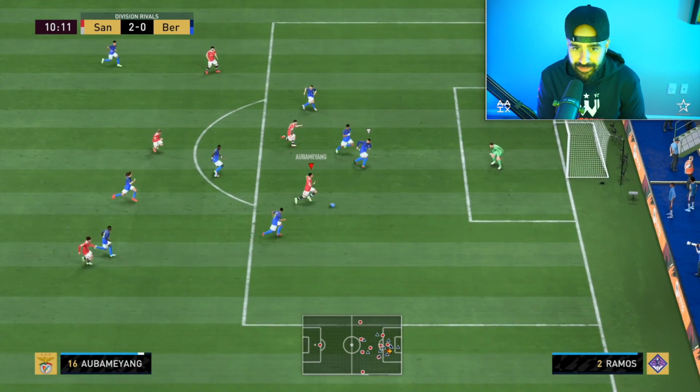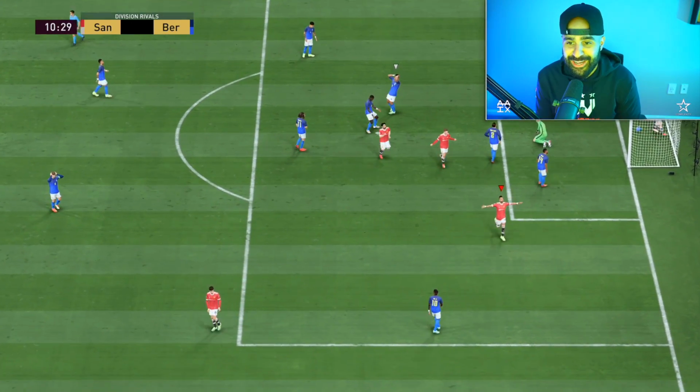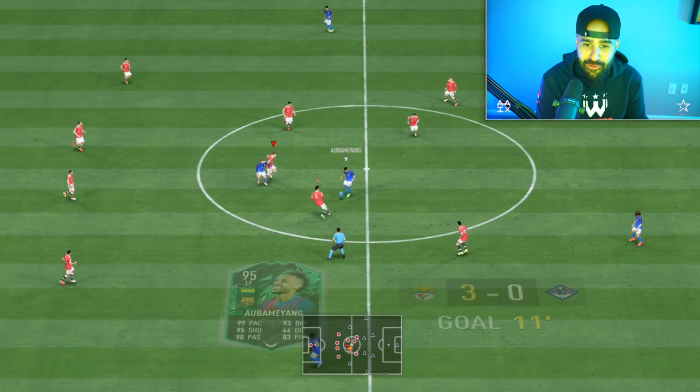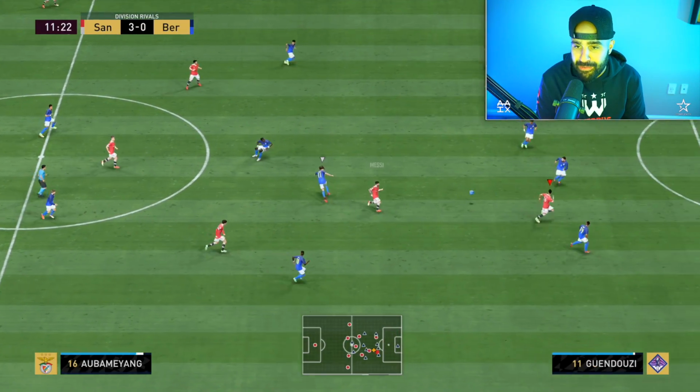Here's Aubameyang. He takes off into space. Aubameyang scores, 3-0, 10 minutes in. What? Yeah. I know what people are going to be like: hey, yo, you playing in the Farmers League? Listen, this is not, I don't want to be here, bro. I have to be here.